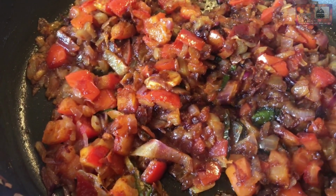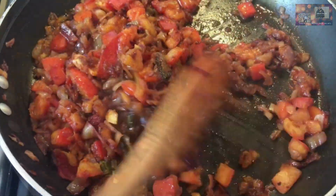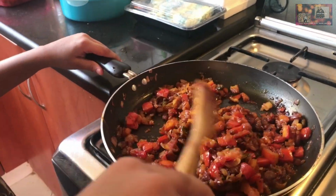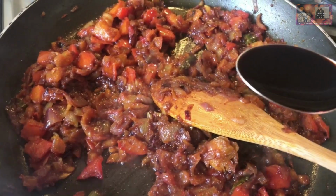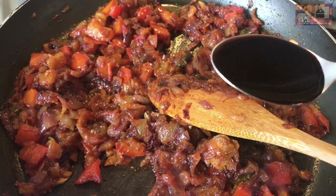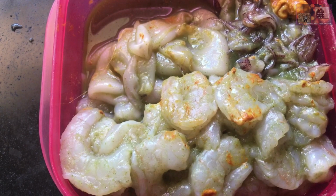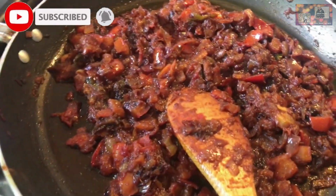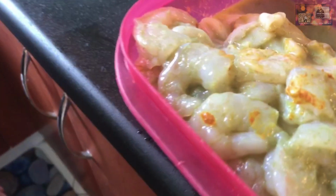Friends, we have to cook this till the tomato melts. We will add 1 tablespoon tamarind paste. So friends, we will put this in the pan. First, I'm to show you the tomato is melted. Have a look. Now we will add the prawns and squids.